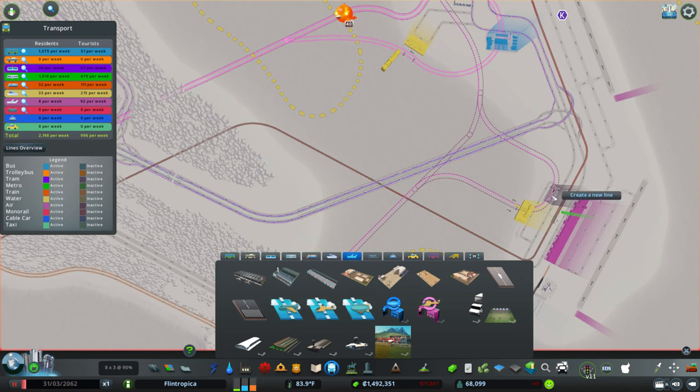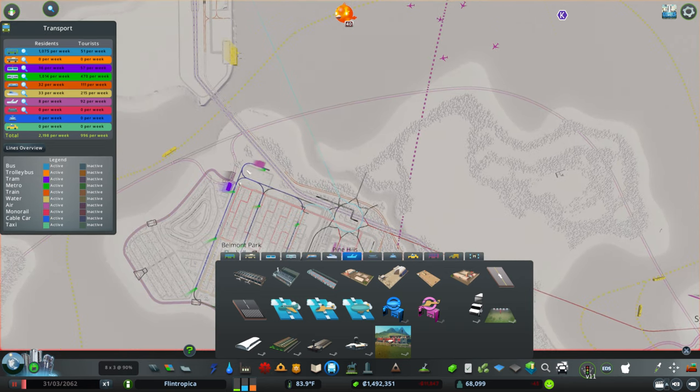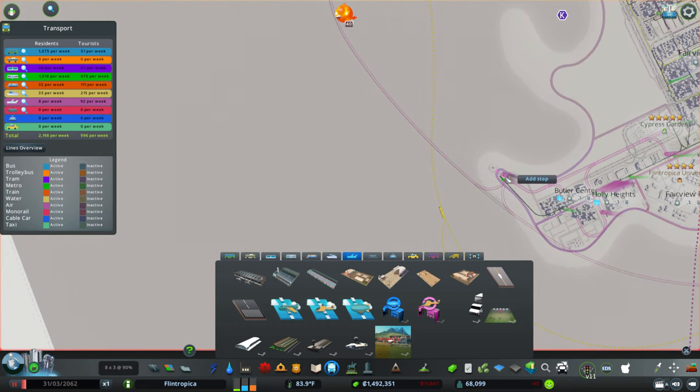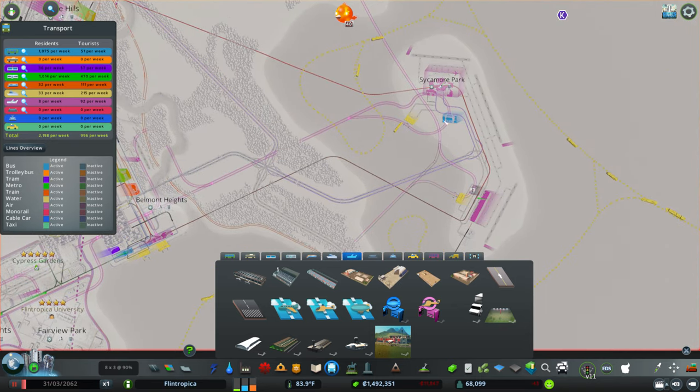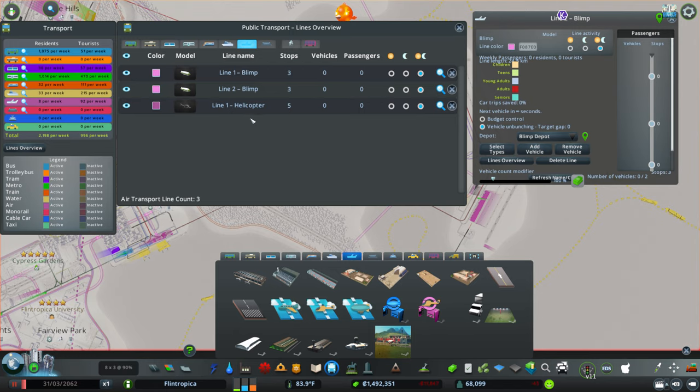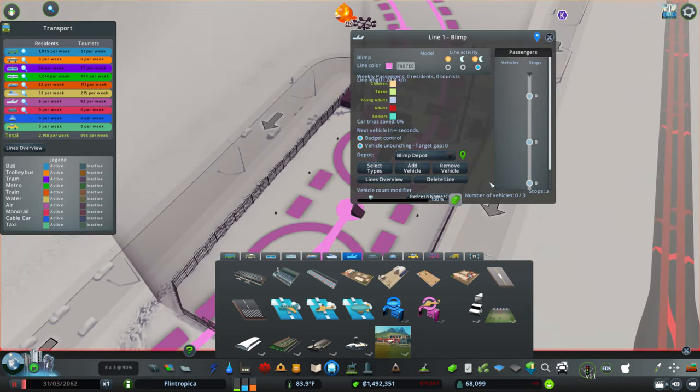So let's do another line. Oh, create new line. There you go. Let's do one going back this way. Add stop. Complete line. So let's do two vehicles on this one and two vehicles on the other. See lines overview. So this one. Yeah. So let's do two vehicles on each.